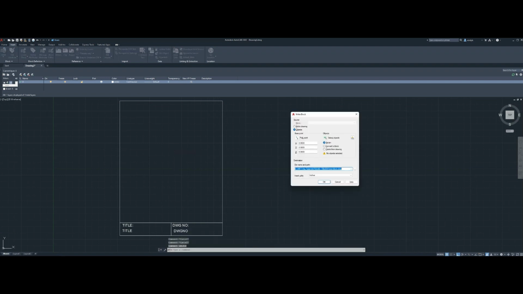And here you will need to pick a base point, the objects of interest, and a path and a file name.